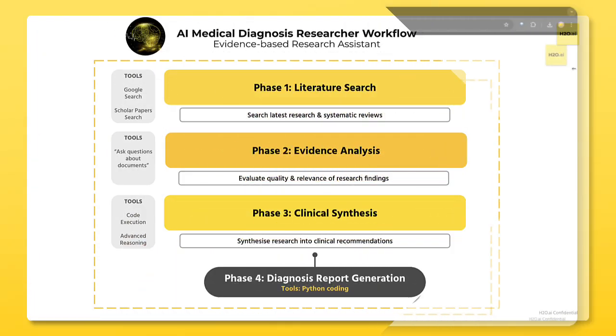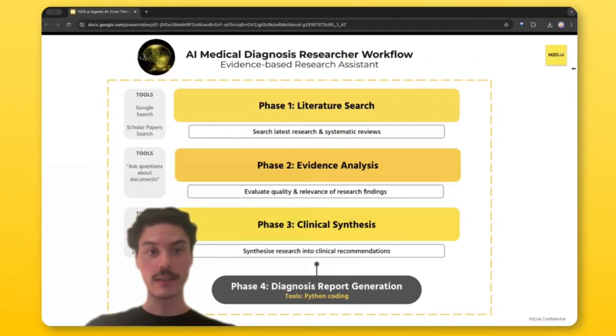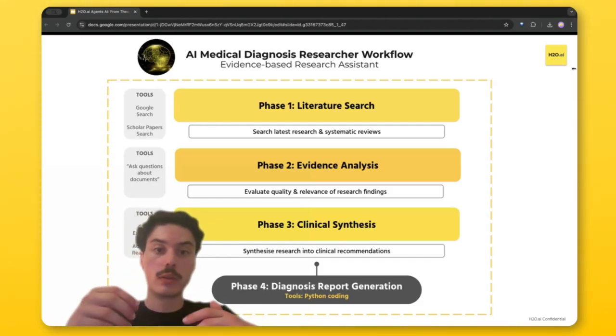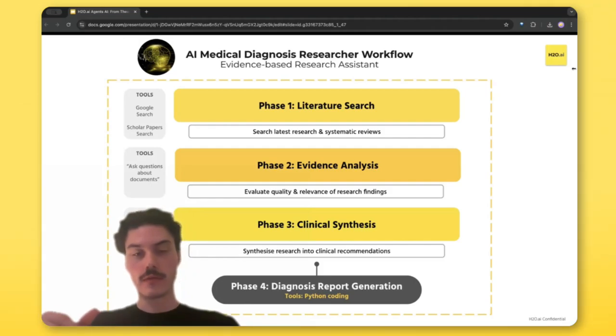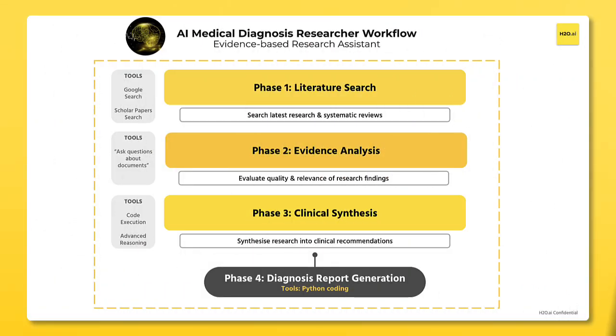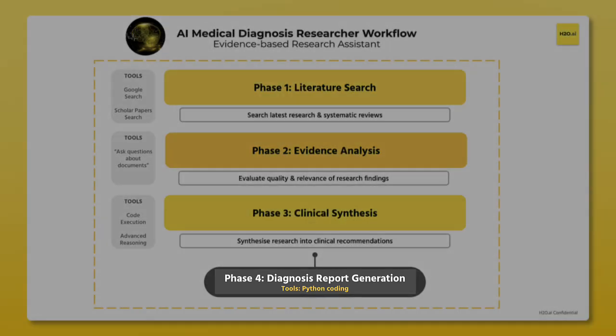So in this case, in phase one, we're using a Scholar paper search. In previous use cases, we had used solely Google search or internet access. In this case, we do have Google search still, but we are going to be required to look up additional evidence in scholarly papers. So here, phase one literature search is really important and distinguishes this specific use case from the prior use cases that we had looked at. And again, the final outcome of this in phase four is some kind of diagnosis report.